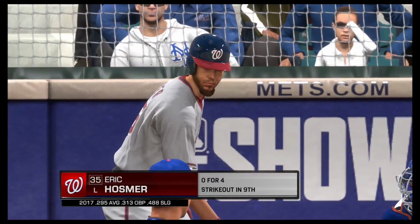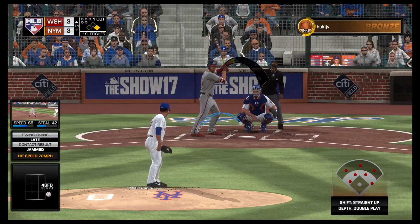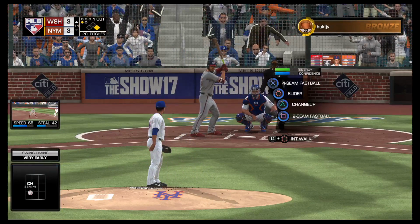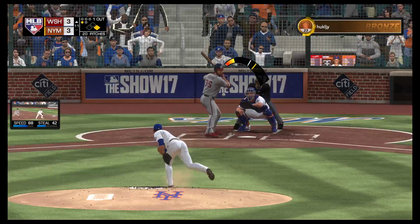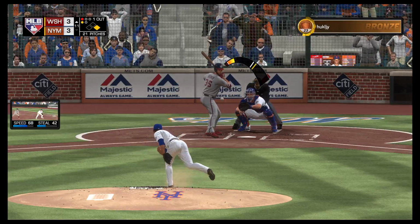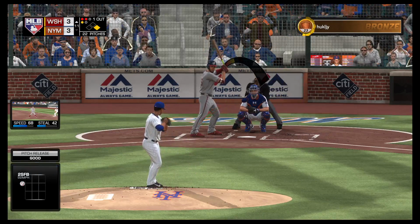The first baseman Eric Hosmer is in. 0 for 4 with a strikeout thus far. Here's the first pitch. Swing and a miss out in front of a changeup. That's a big pitch right there in this situation. I may see him come back with that. This hitter's so amped up, ready to go. Nice job of pulling the string. Crowds him a bit with a fastball there, and it's 1-1. Now a fastball that just misses here as the count moves to 2-1.